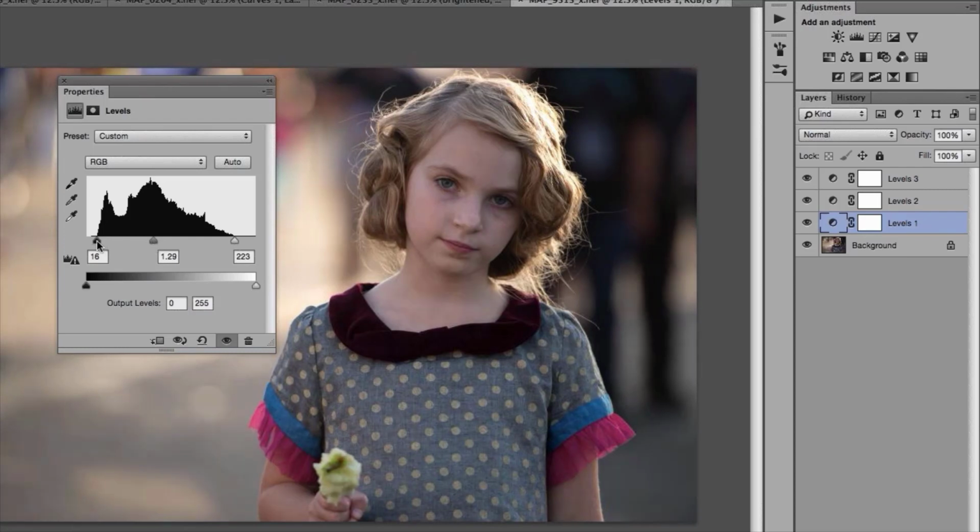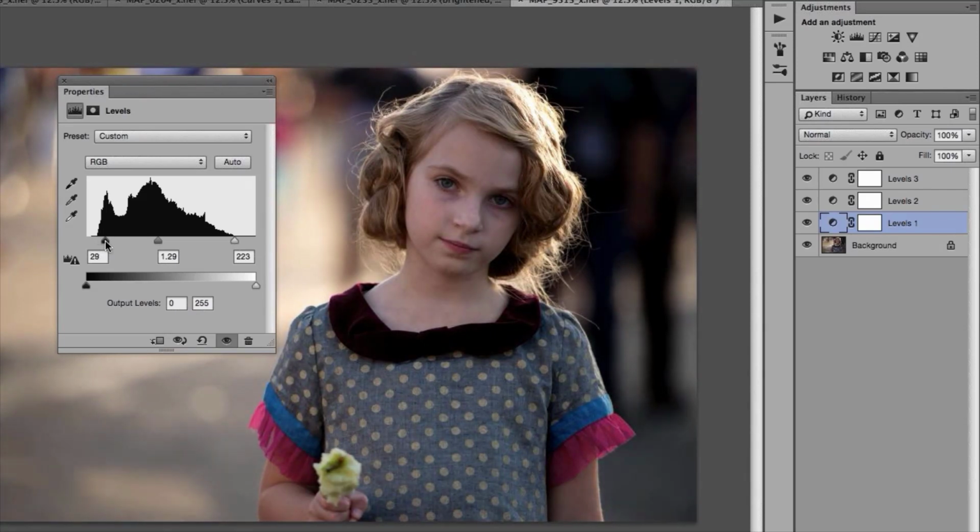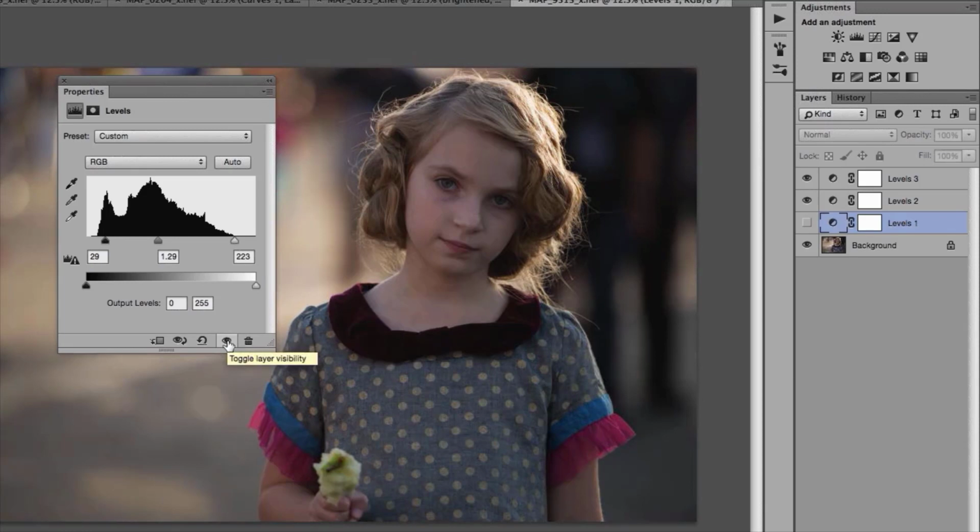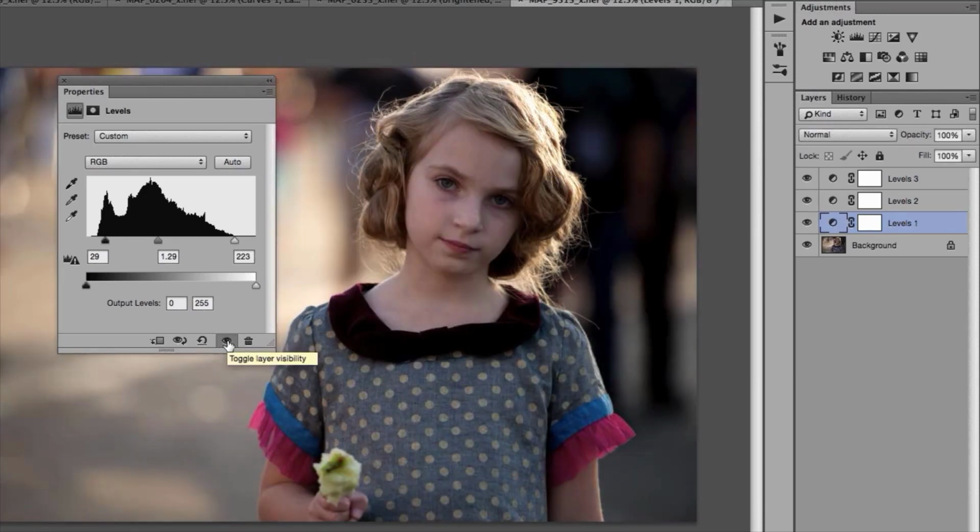A little foggier. So to combat that, I'm doing exposure instead of white balance, like I said. So I went back to exposure, sticking with the notes so I don't confuse people. And so I'm going to click the black slider and pull it in a little bit more so that I can bring back some of the contrast. And down here at the bottom of the panel, if you see this eyeball right here, you can turn it off. So there's before and there's after. You don't have to come over to the layers panel to turn it off and turn it on to see the before and after.